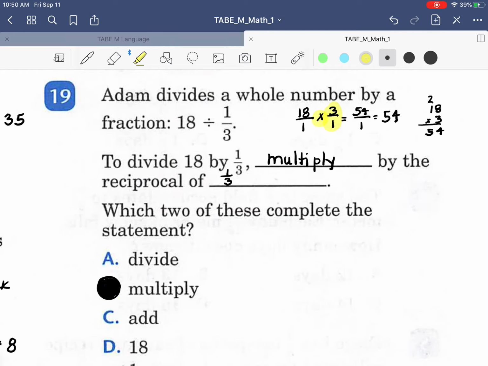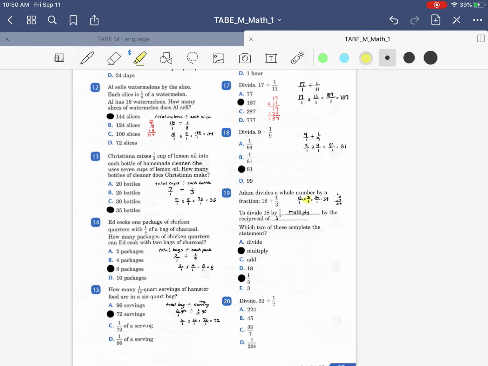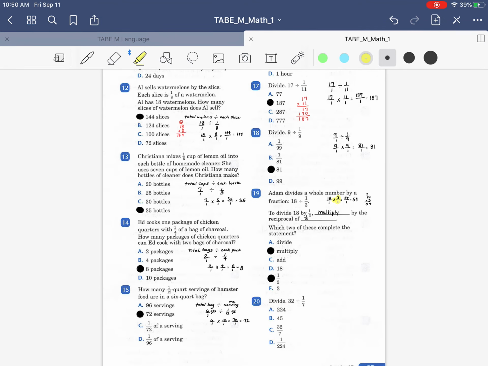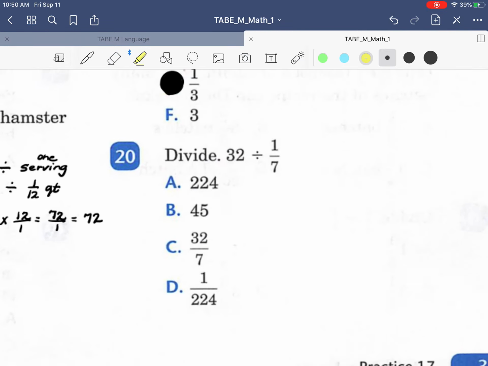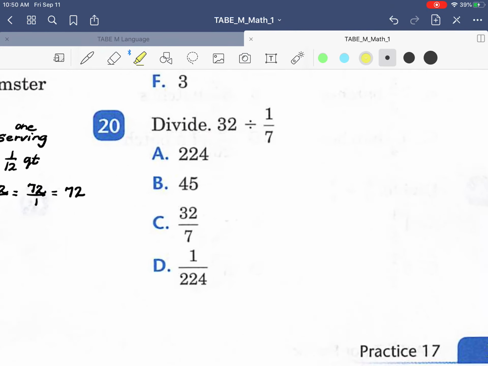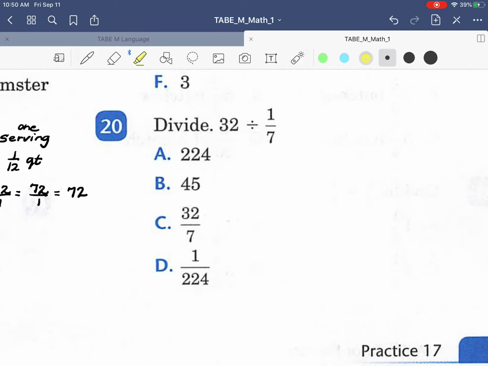Okay, if you have questions about this lesson, dividing fractions, please contact your instructor. There's another one that I didn't see. I'm sorry. Let me do number 20. Still applies though. If you're having questions or struggling with this one, please contact your instructor and he or she can help you get this sorted out. Just because you're doing distance learning does not mean you're on your own. And I want to reiterate that quite often.